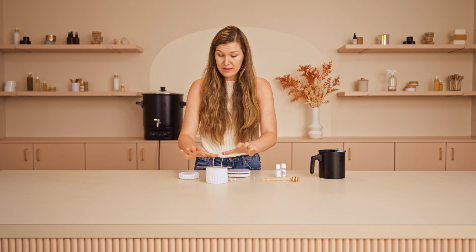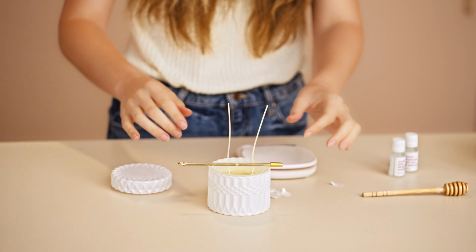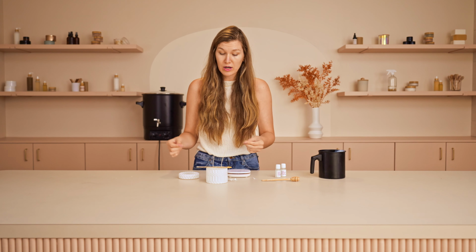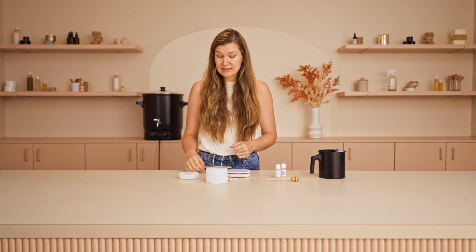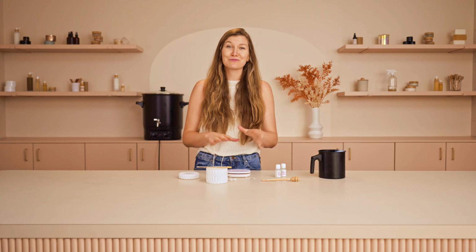Now I'm gonna let this candle sit here for 24 hours and fully cool. Then I'm gonna remove my wick bar and I'm going to trim my wicks. After that, I'm gonna wait another day to 2 days for my candle to fully cure, that is for the molecules in the wax and fragrance to fully stop moving, and then this beauty is ready to burn.